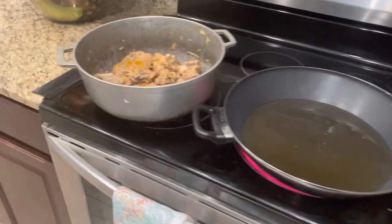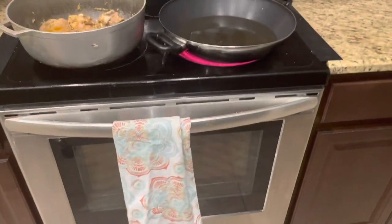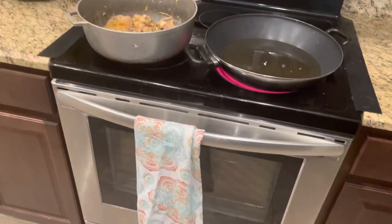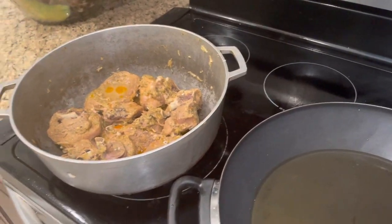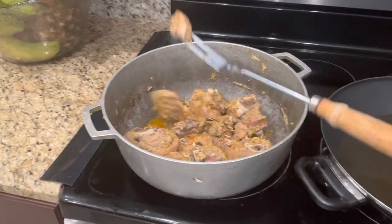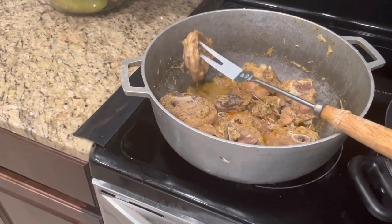Guys, now you see my meat is steamed. I'm gonna fry it. And the other one, look at this, guys. So I'm gonna fry. Let me lower this for you. All right, see it? Tender. Nice and tender. Woo! Can't wait to eat it.